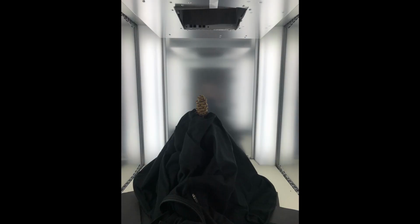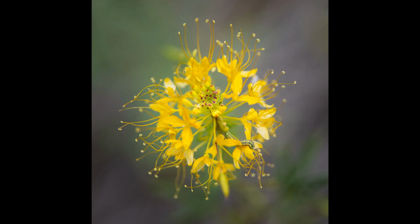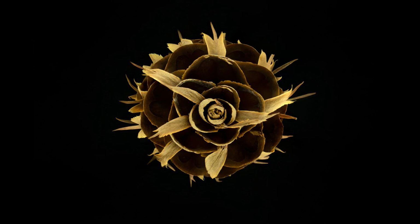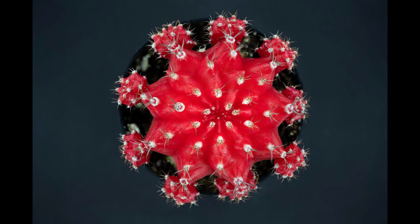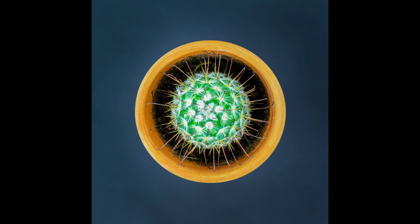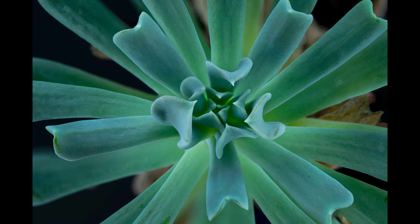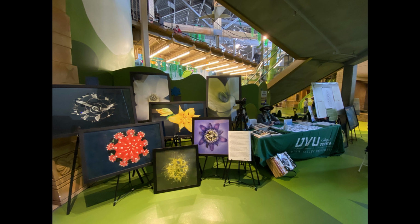I did a whole project where I took really close-up photos of these specimens that were fairly small usually, and I had to take like 40 plus photos just to get the depth of field, because I was so close that it only showed a small depth of field for each photo. So I took a bunch of photos and then I image stacked them in Photoshop to get a full depth of field range. And then I printed them out super big so you could see all the detail. That was a cool project that I did here. So that was fun.